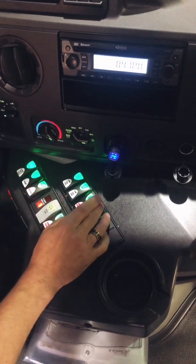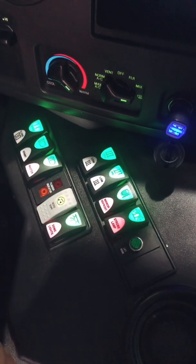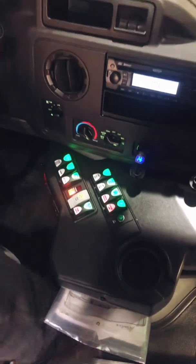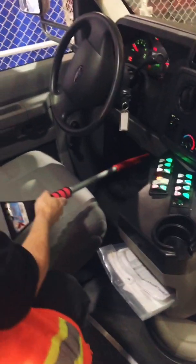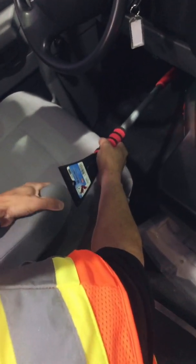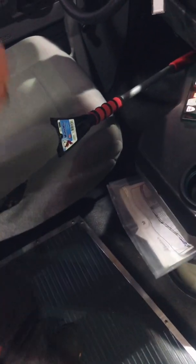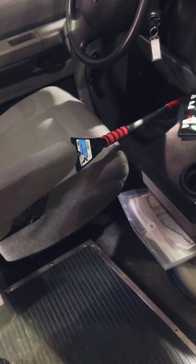Next is my strobe lamp. I'll turn it on now. And then I'm going to go to the back. In order to check my brake lights, I'm going to use a snow brush to depress the brake pedal and put it up against something that holds the brake pedal down. It only has to hold the brake pedal a little bit to activate the switch.